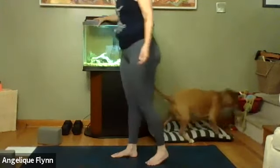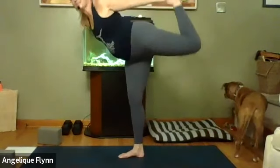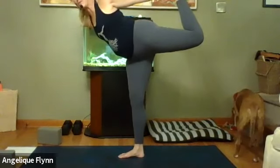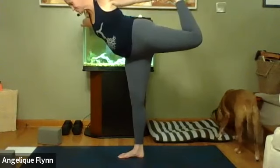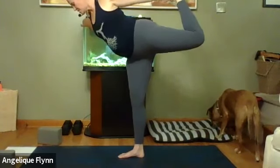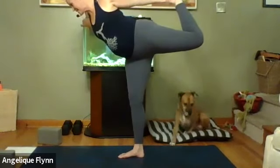Now, if you need to hold on to something, you can hold on with your right hand, pressing out with your left foot. See if you can open up the hips, the square of the shoulders. Take an inhale here.